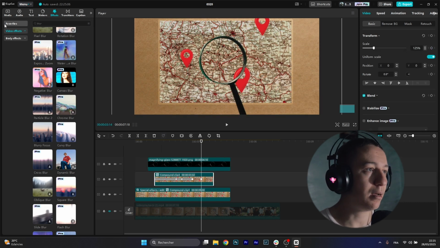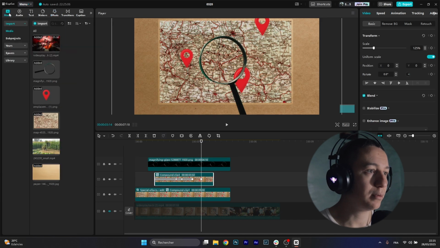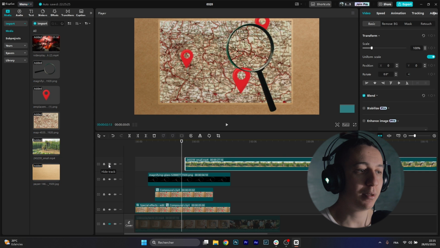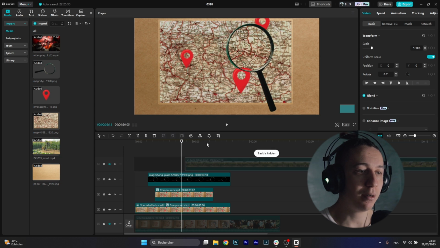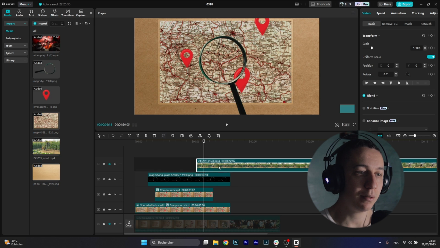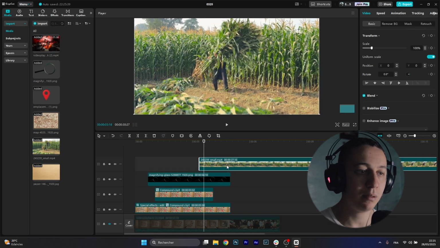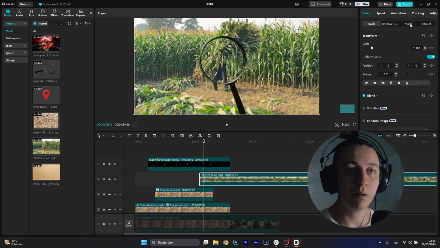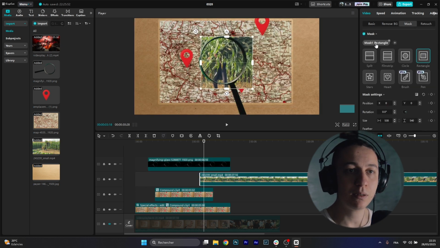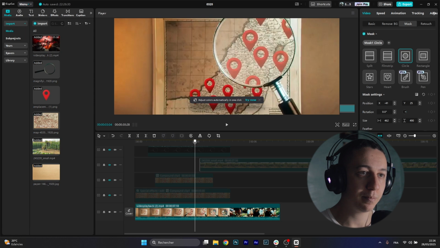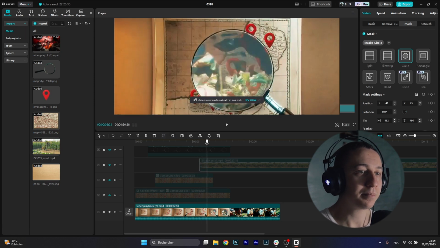Let's start adding our farming video. So I'm gonna drag it into our scene. I'm gonna hide it for the moment by pressing the hide track right here. And I want it to be starting just right here. Make sure it's selected and drag it behind our magnifying glass. I'm gonna add again a mask, go to add mask and go with the circle as well, and make sure to adjust it. As you can see in our reference image, it starts using this animation.